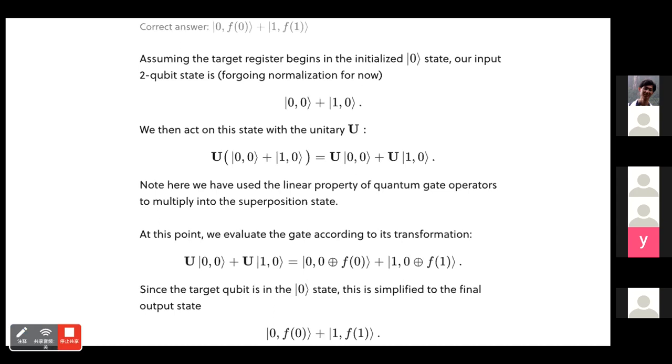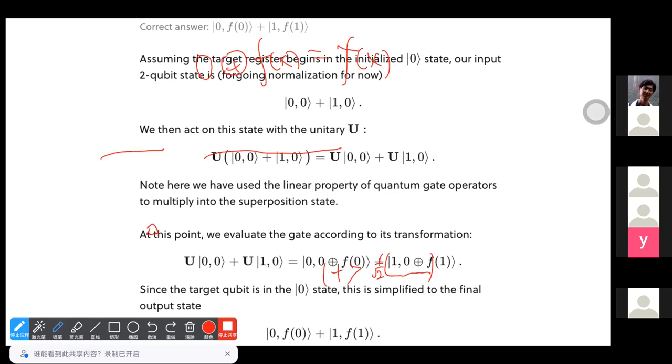Maybe we can just briefly introduce the input and output of each gate. As for more details, I think we can arrange another talk and lecture for these. I think there are a lot of interesting phenomena for us to go through. But for this talk, we just briefly go through the property of each gate and quickly go through them. Okay, so this is a very important state. You can see that this state also combines the f(0) state and the f(1) state.